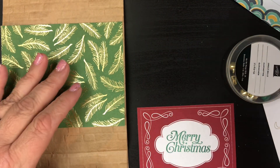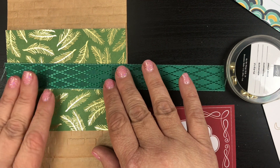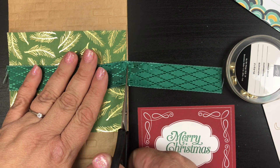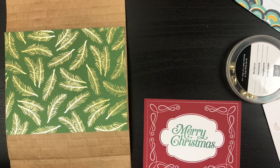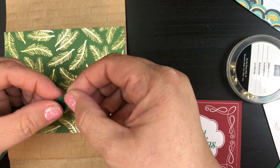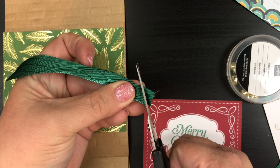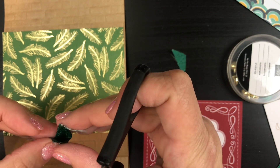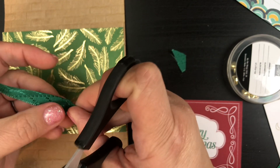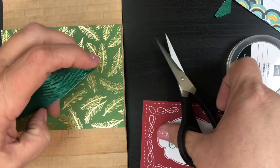So now we've got this down there. I'm going to take a piece of this and go through there. I'm going to get out my paper snips and we're going to cut that at five inches as well. This is the Shaded Spruce that comes in the Wonders of the Season pack. I'm going to go ahead and flag this a little bit, and then I'm going to do the same to this side and flag that a little bit. It's not a big huge flag, but just a nice one there — that's going to go right across.